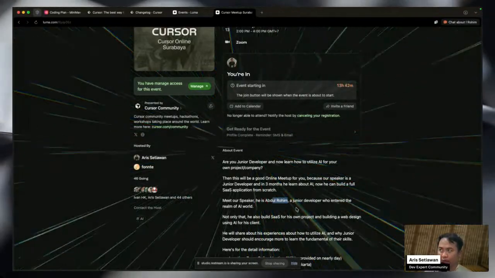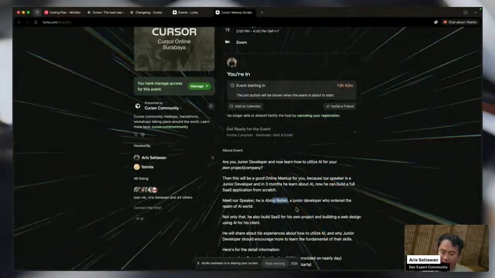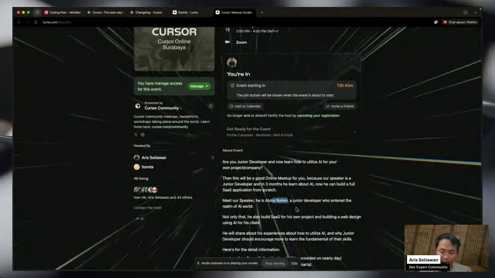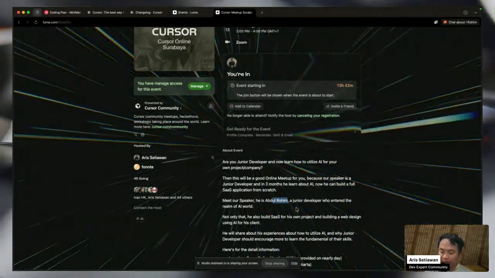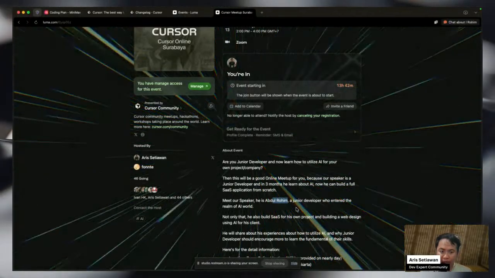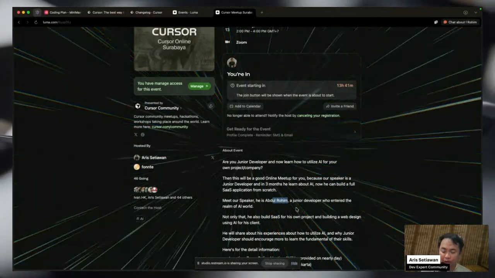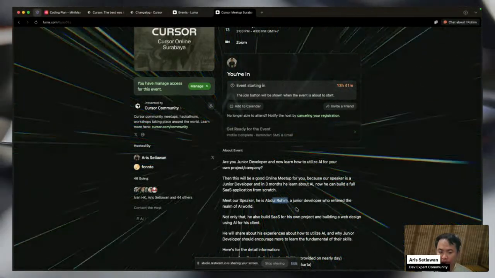It will be good for us seniors to see what juniors can use or will do using AI.